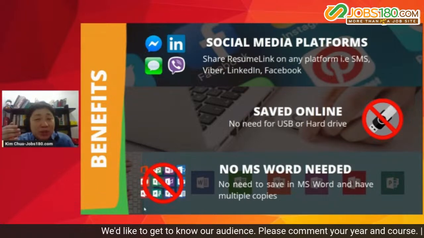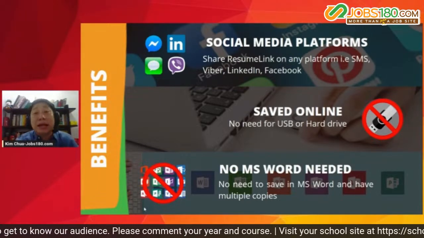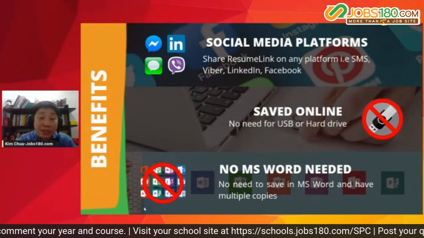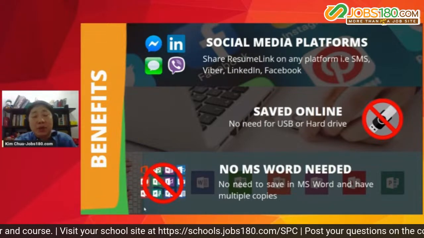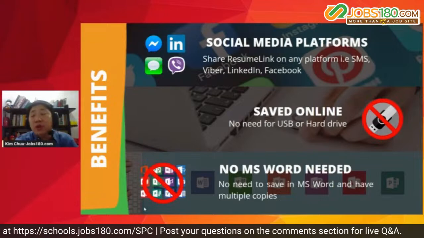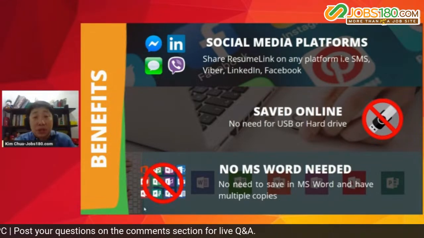Okay? You don't have to use your USBs anymore. You don't have to save it sa hard drive. Baka mawala pa yung USB nyo. Delikado. Diba? Wag na. Baka kung ano pa makita ng mga nakakapulot ng mga USB na yan. Okay? So you don't need to worry about compatibility as well because this is compatible to any platform. If you're using Android, you're using Safari, kung ano magamit mo, pwede yan sa kahit anumang version.